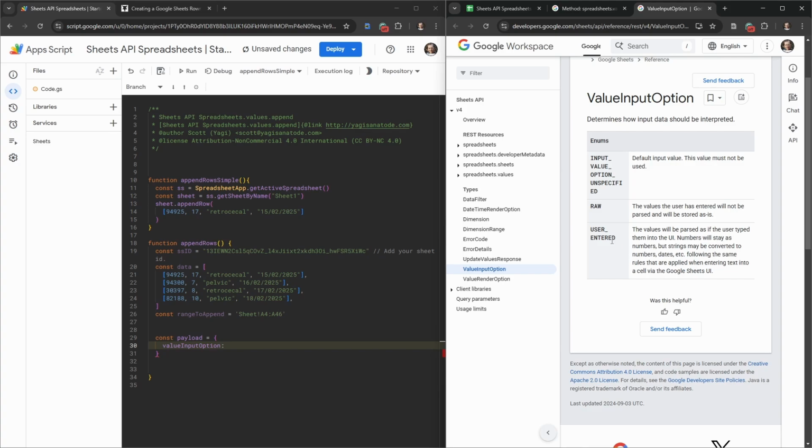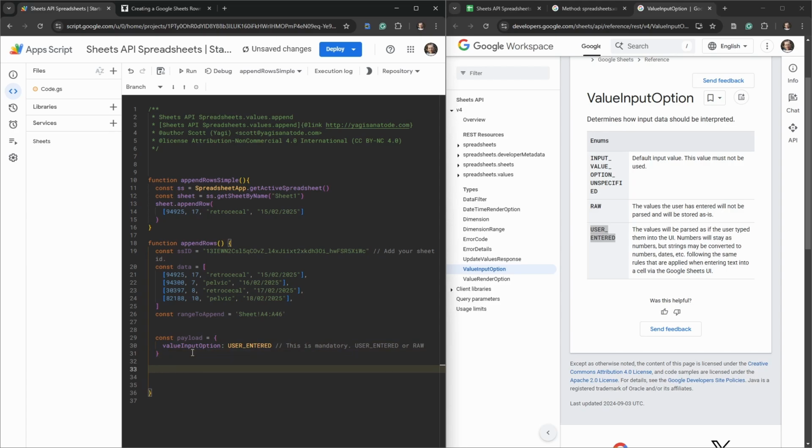So perhaps let's just go with user entered. So we'll put that in there and we'll just add in a little comment. It's saying this is mandatory and these are our two options really here. Okay, we build our payload.